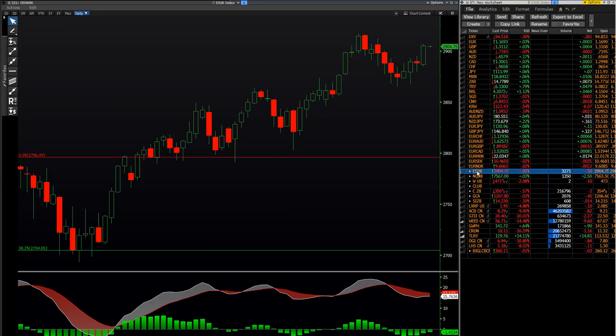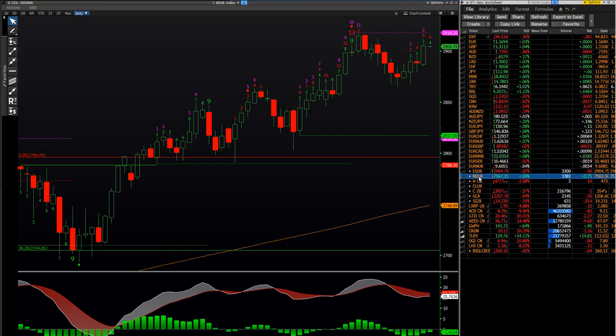Let's take a look at the minis and get into the stocks. Big up day, big risk-on day. Here we have a 9 and a 13, so this is kind of a sell signal up in this zone. We did get the pullback and now we're coming back up. Watch this area here — if we break 2918.25, it's got a lot of room to the topside. I'm not touching here because the count is on a green four and a red six — to me that's no man's land. The nice thing about the DeMark studies is they keep you out of trades you may otherwise get into. It just helps with the timing — that's the biggest added edge for me. Here's the NASDAQ. We had 9-13 up in here, had a nice sell-off, right back up. Tech stocks have been relatively a bit weaker.